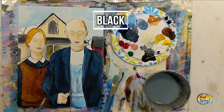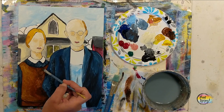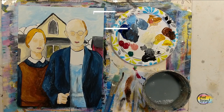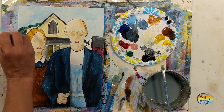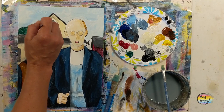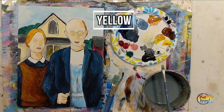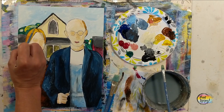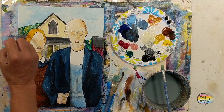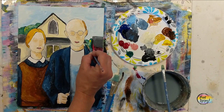Just on the tightest part right underneath where his elbow would be and closest to where his arm and body overlap her body, getting that shadow in there. If you need a second layer on this, just do exactly the same thing after your paint has dried. Now moving into that foliage — just glob that green on there pretty thick and then we'll put a little highlight of yellow. There's foliage on the left-hand side of the house and also on the left-hand side from where the barn is. Now grabbing that yellow, observe where I threw it on there kind of thick — you can throw a little bit of white in there if you want — then wipe the brush off and smoosh that color into that base green.